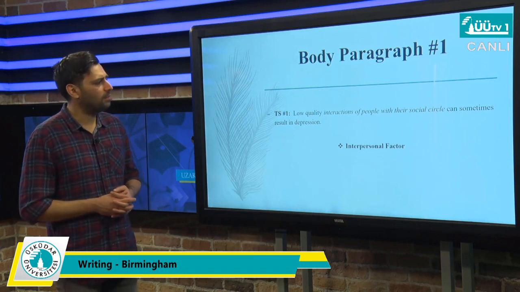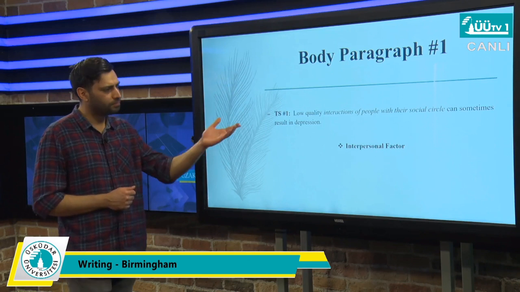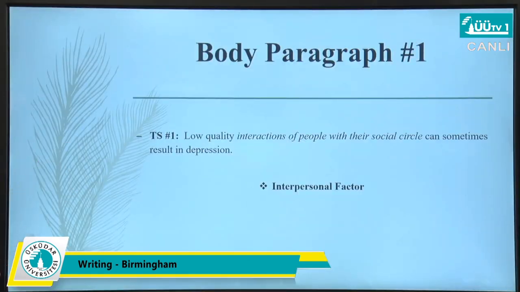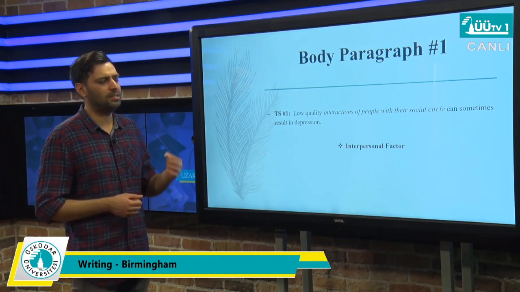I have given an example here, as you can probably see. Low quality interactions of people with their social circle can sometimes result in depression. As you have probably heard a lot from different teachers and tutors, in writing we tend to use some paraphrasing and restatement techniques in order to avoid repetition, just going on with the same vocabulary and the same grammatical structures over and over during an essay. So I have given it some flavor here.